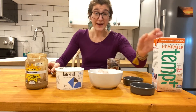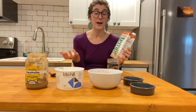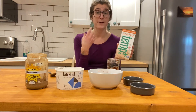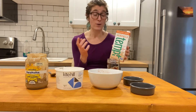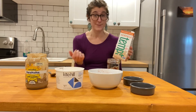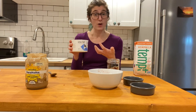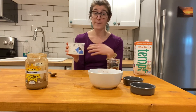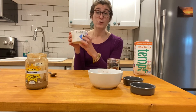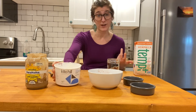If you'd like, you can add a couple of different things. You could add milk — whether it's cow's milk, hemp milk, rice milk, coconut milk, or almond milk. You can also choose to add a yogurt. This is an almond milk yogurt, but you can add any yogurt you'd like. You do not have to add yogurt, but it does add a nice creamy texture.